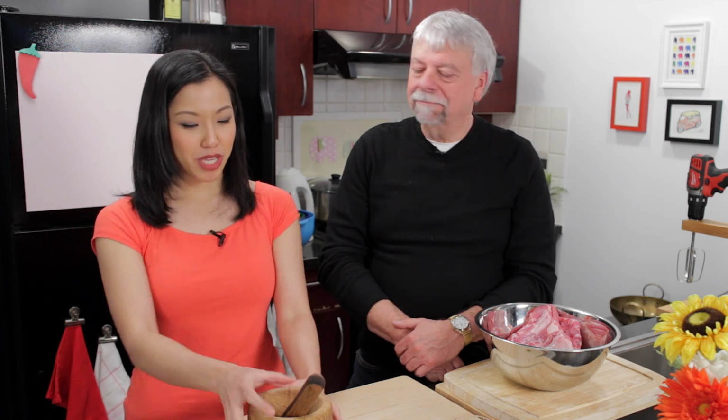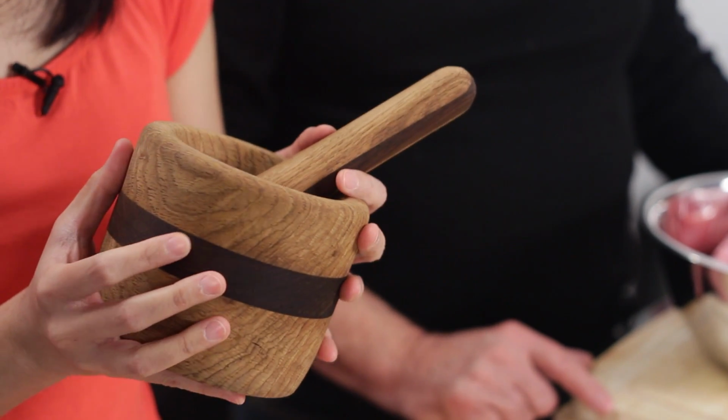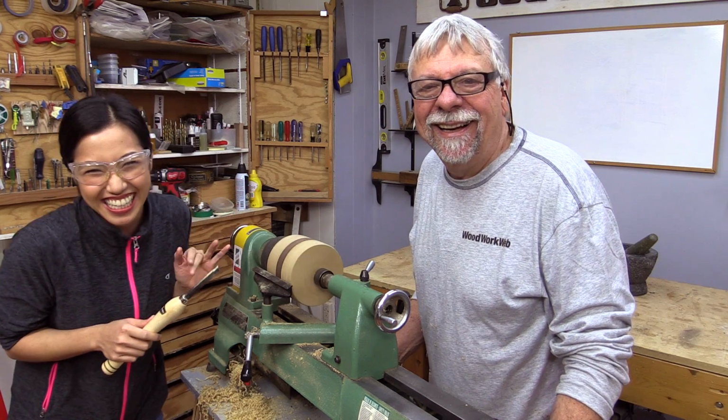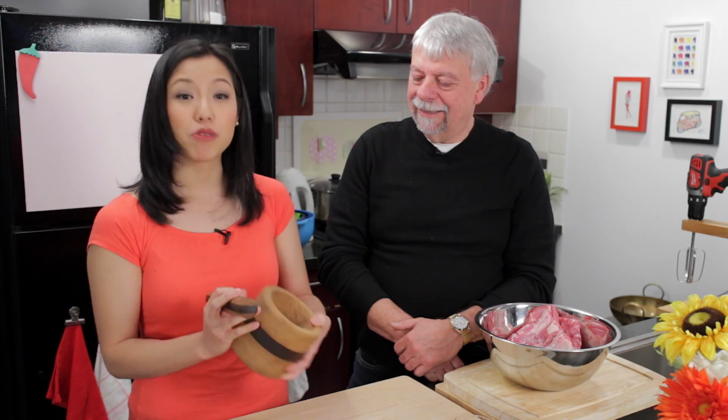So I owe you a private cooking lesson today because a while back you made me this beautiful wooden mortar and pestle. You even let me into your shop. You got me to do some woodworking, which trust me, doesn't happen very often. So if you guys want to see me in some woodworking action, if you want to see how a mortar and pestle get made, check out Colin's channel.